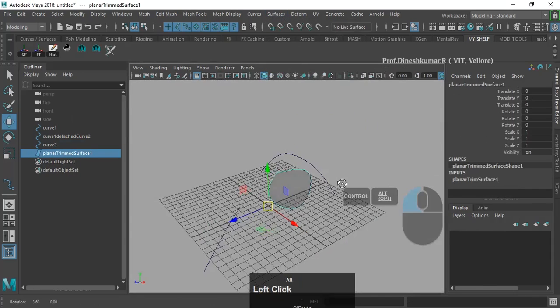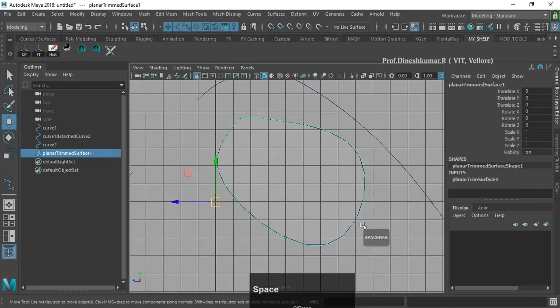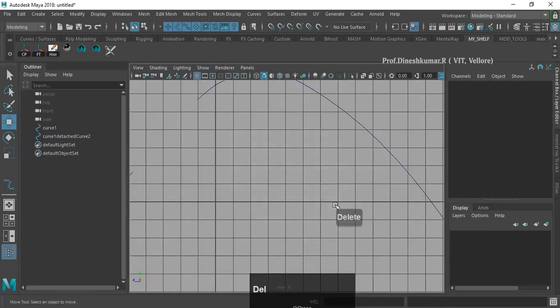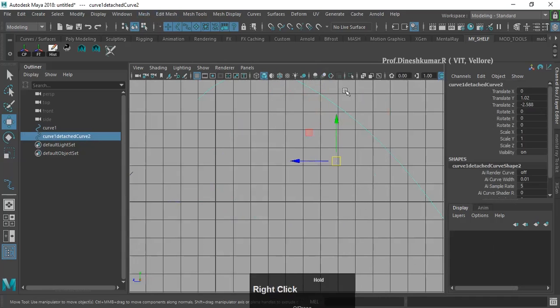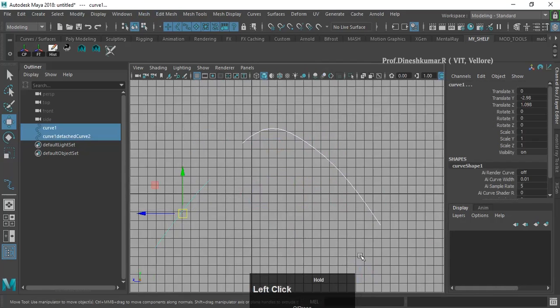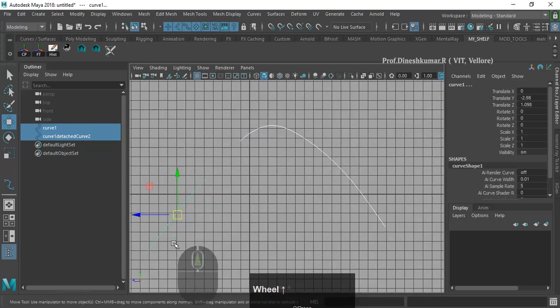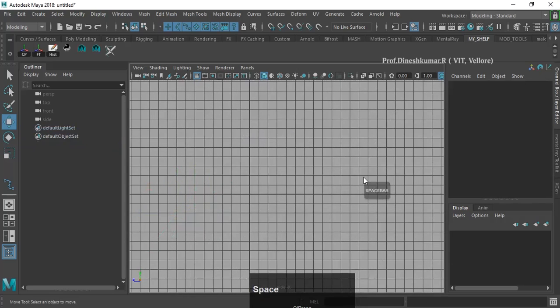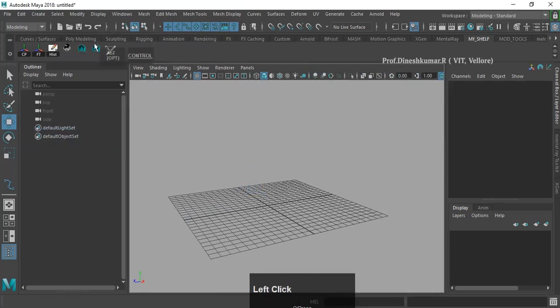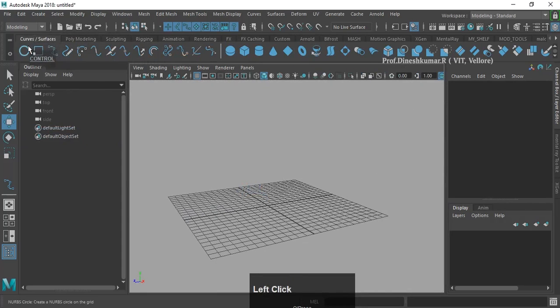Let me delete that. So this time let me take you to my surface menu. I think it's better, I prefer to go with my create menu, because shelves keep on updating in every Maya. So under create NURBS primitives, we have our sphere, cube, and all those things there. So let me go with any one shape. This time I prefer to go with a plane. So let me hit this, a NURBS plane.